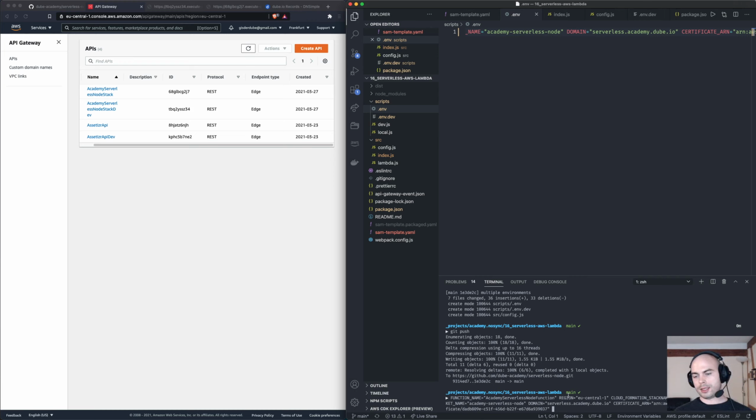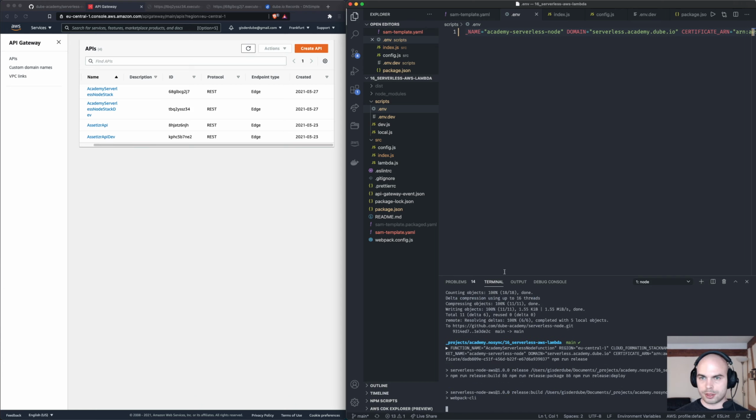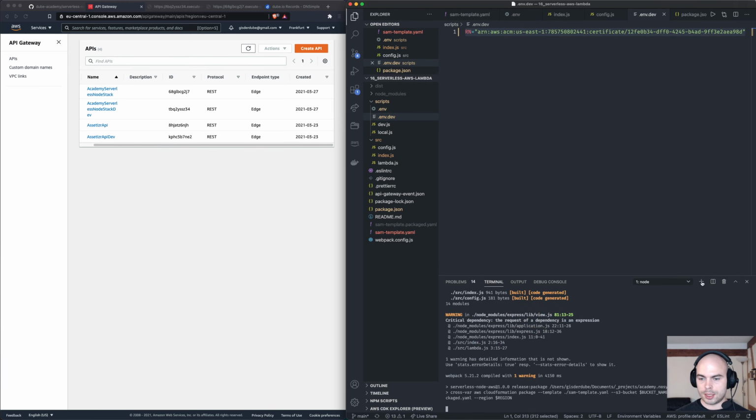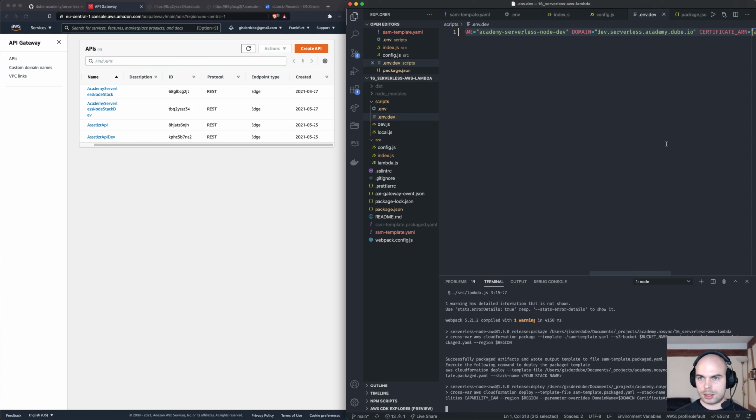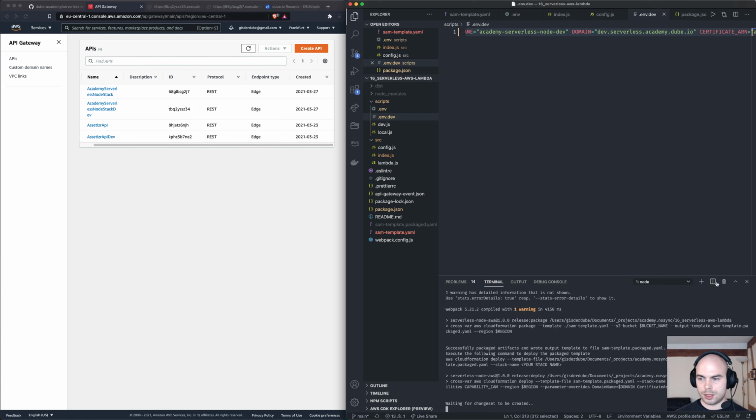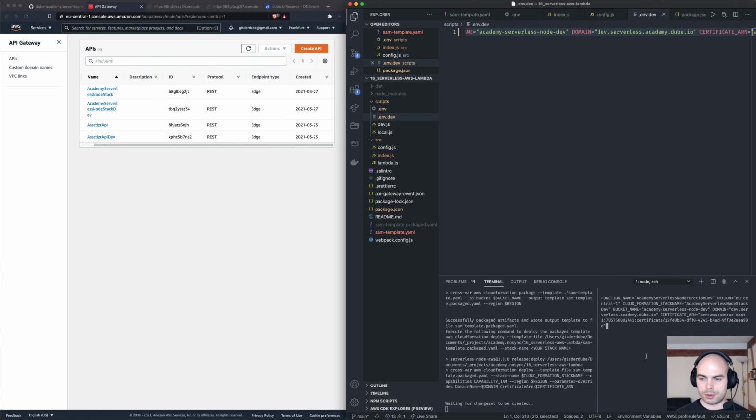So we have that, and then npm run release, and that's the production version. And then I'm going to go ahead and do the same thing for dev, npm run release. There we go.